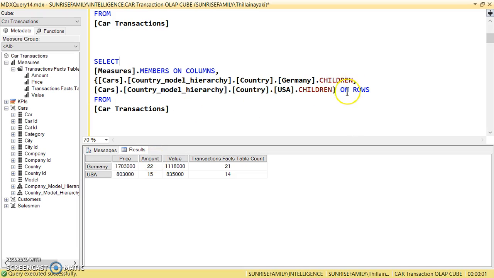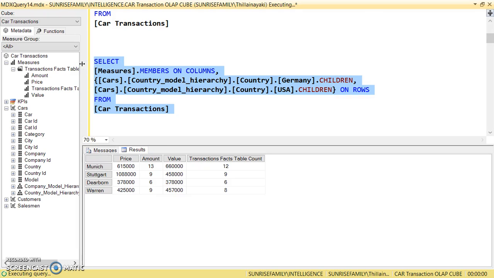And I'm going to show you how to use children in our hierarchy model. Okay, and country. Okay, I'm going to run this. See, in USA, how many children? In Germany, how many children? We are going to see this.